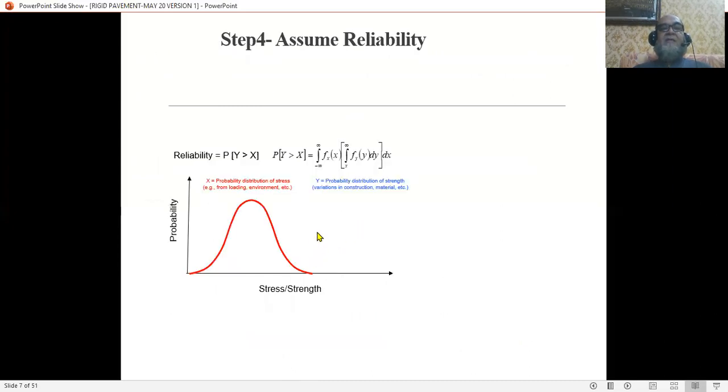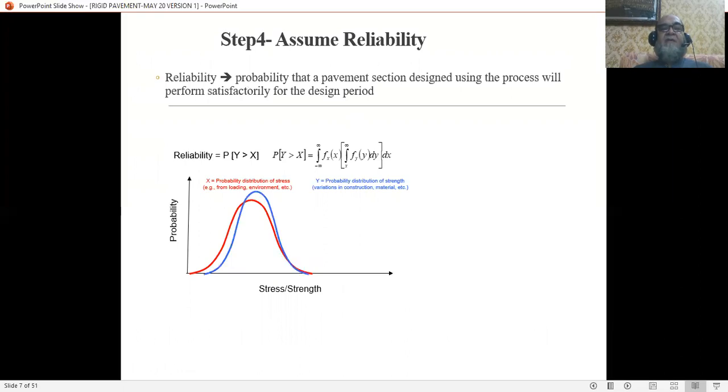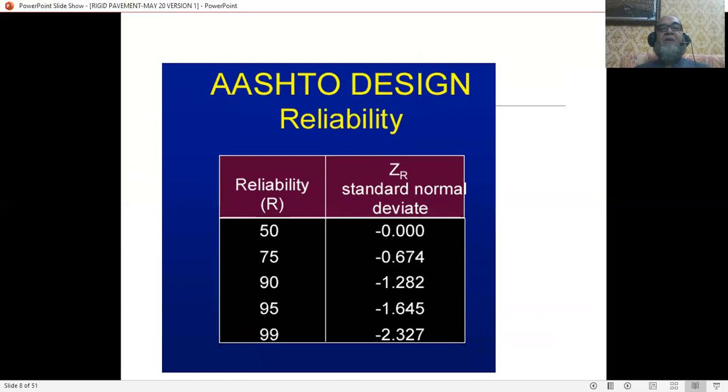Now the reliability. What happens is that as we construct the pavement, this reliability curve can be like this or can shift to like this. So that's why this is the factor of safety we use for rigid pavement design. Again, the reliability concepts are the same as for a flexible pavement, as we already have discussed. The design reliability value is also associated with the standard normal deviate, likewise in flexible pavement. So if you have 50% reliability, you take a zero value, and for 99%, you take minus 2.32. Normally we take between minus 1.282 and minus 1.645.